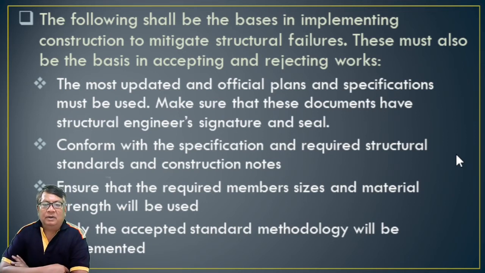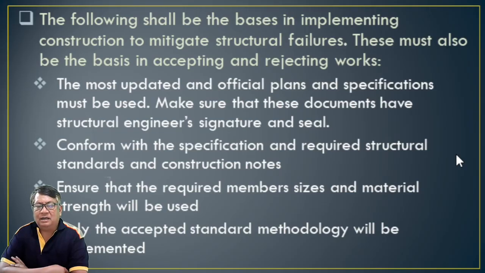The following shall be the basis for implementing construction to mitigate structural failures. This must also be the basis in accepting and rejecting works. Anyway, later on we will know that after the construction we should give certification or certificates to the contractor. Now, if the performance of this contractor is poor, then of course we should think about whether or not to accept the finished building.